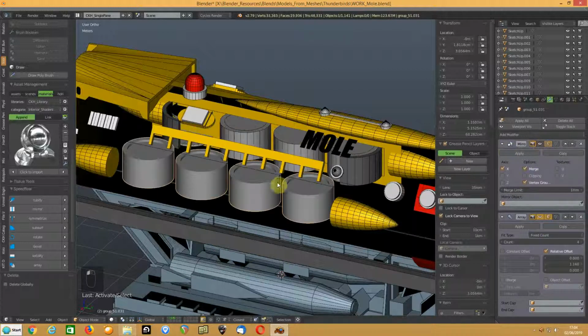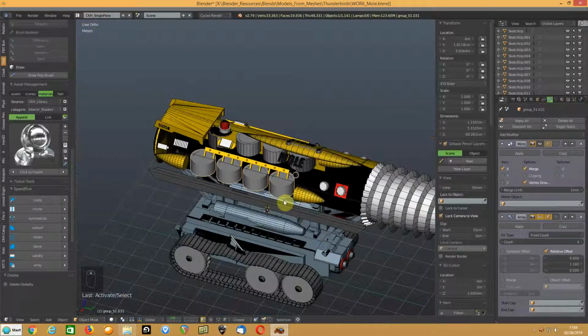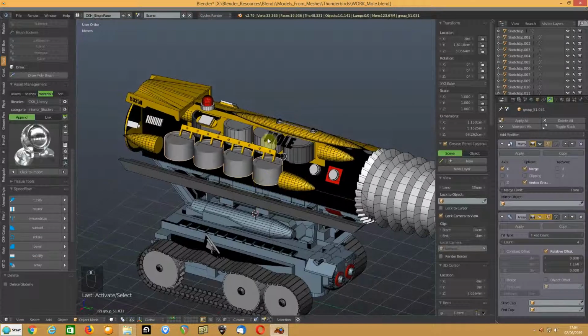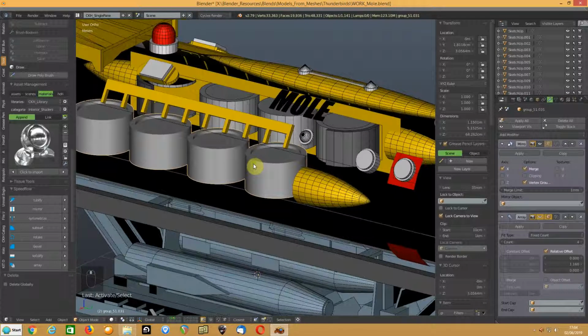In fact, if you turn the mirror off, you can see just how effective it is. So again, when you're cleaning up a mesh, always look for shortcuts. No point in doing that and even copying it when you can set it up like that. And then if you do want physical ones at the end, simply apply your modifiers.